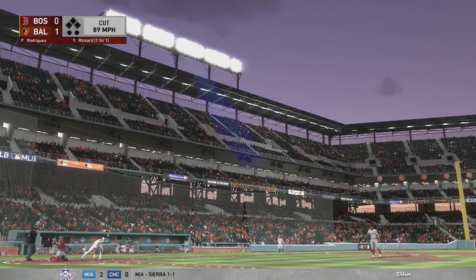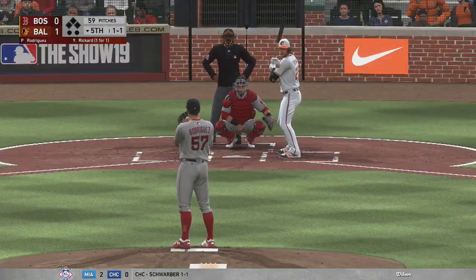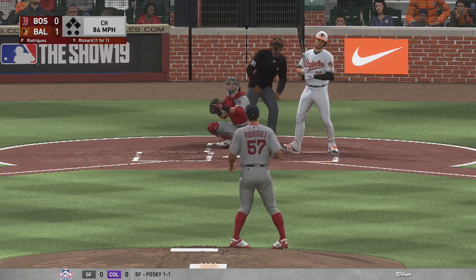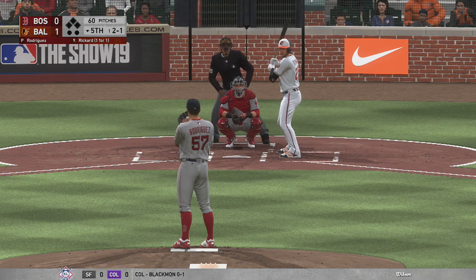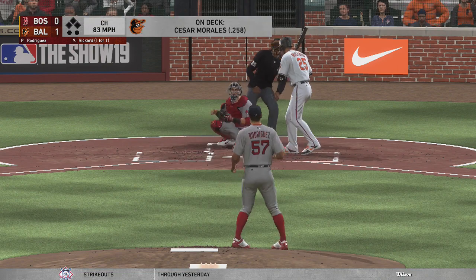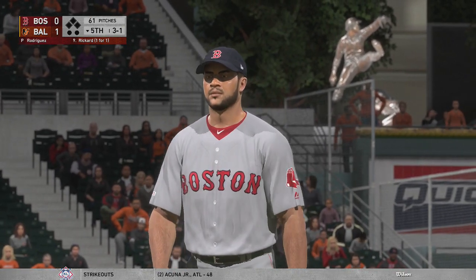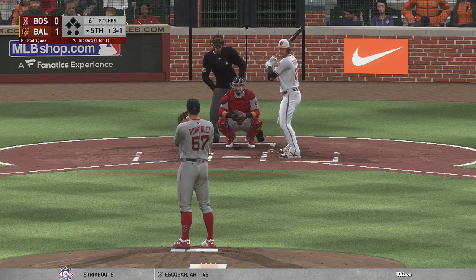Just off the outside that time, laid off for a ball. And that one misses badly. It's ball 2. And this one's going to bounce up to the plate. An easy take there, and it's 3-1 now. He's been throwing strikes all day, so you're not up at the plate thinking he's going to walk you in this situation. You need to be aggressive and sit hard at the plate.